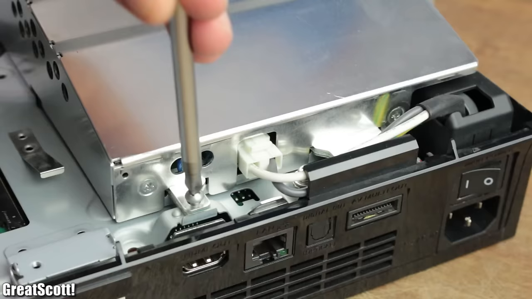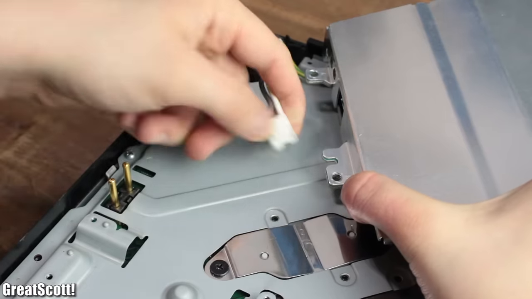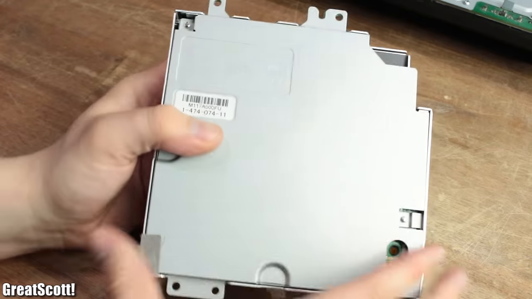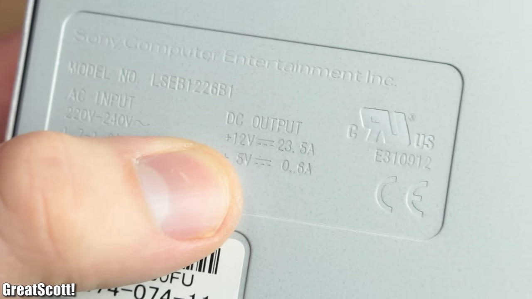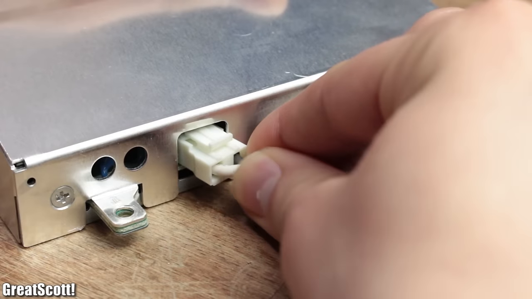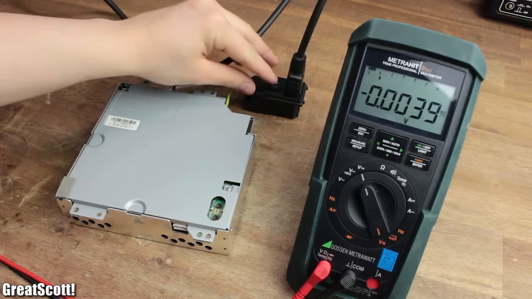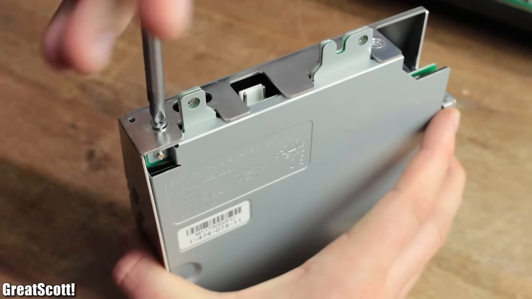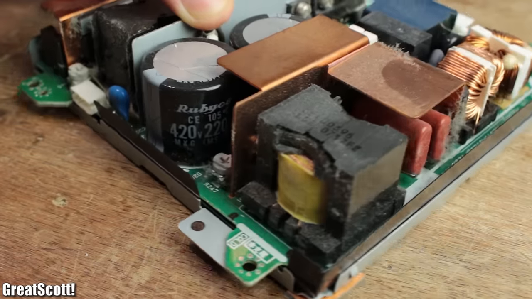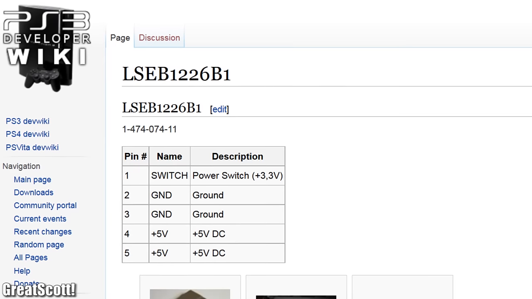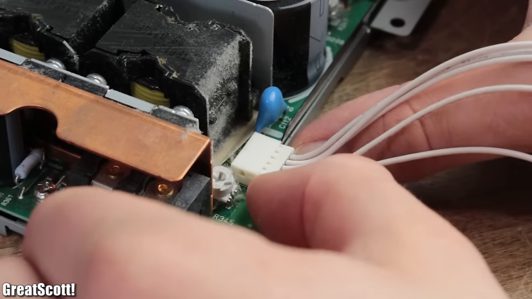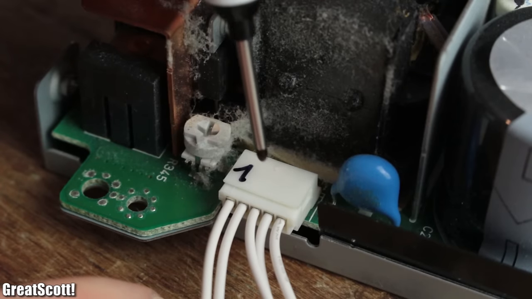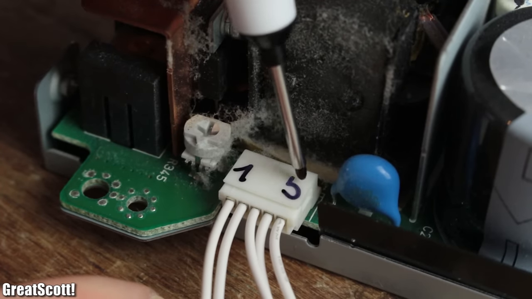Right beside the now missing Blu-ray drive sits the main power supply of the system, which is pretty powerful with its 12V, 23.5A output. Only problem is that even if I apply power to it, the output does not want to turn on. After taking off its top cover, inspecting the circuit a bit and doing some research, I realized that we need to apply a 3.3V signal to pin one of those control pins.